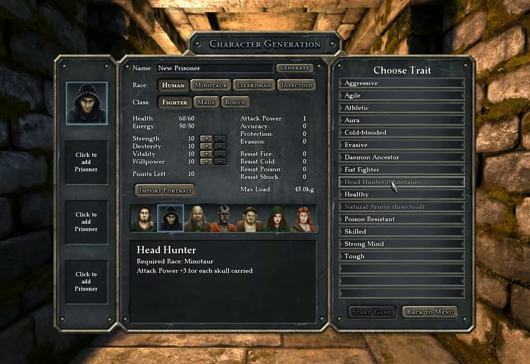If you pick Minotaur, they have a unique trait where if you carry skulls in your bag, you gain more attack power, which is pretty cool. Because there are several skulls throughout the game, that can actually add up to give you quite a bit of attack power, much more than any of these other traits would give.